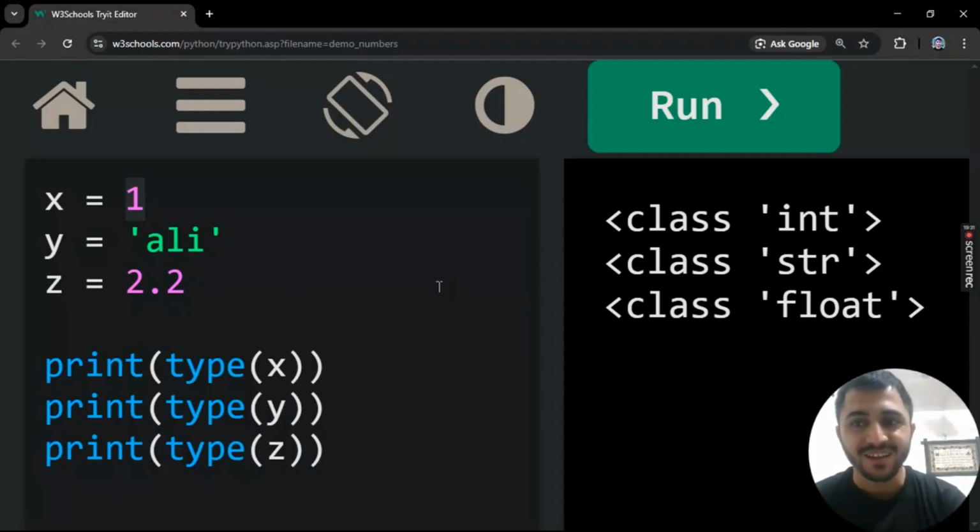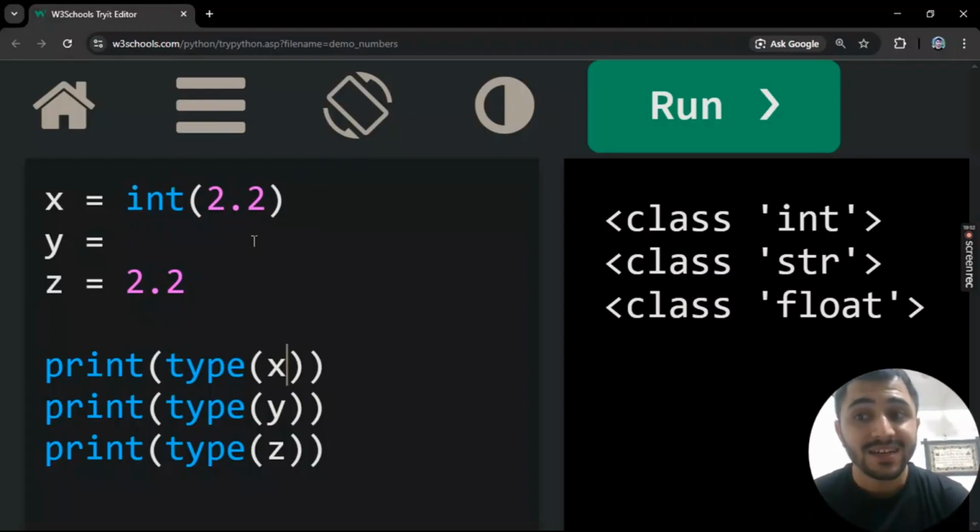So in Python, we can directly give the data type of the variable with the value. If you put int and you have 2.2, automatically the data type of x will be integer. Although you are giving a float number, it will not consider the floating number. It will only round off and give us 2, which is the pure integer.